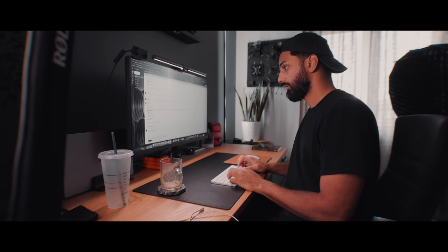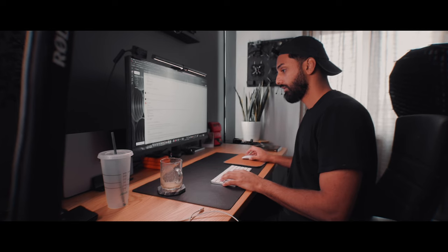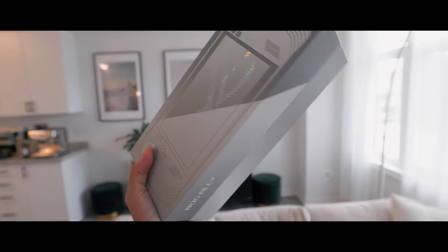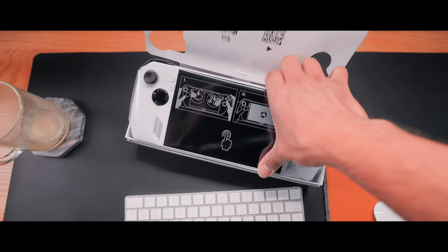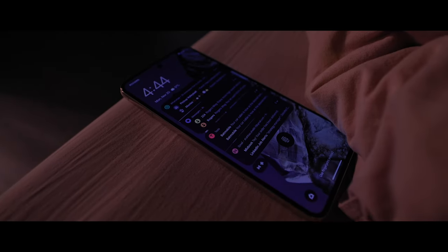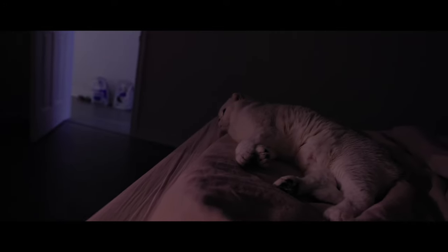I headed back upstairs to my office to finish some emails and some back-and-forth with clients to finalize a few deals — and one of those deals showed up at my doorstep. This is the Asus ROG Ally, a new gaming console, so more content coming on that soon. For now I'm just letting it charge. At this point I was pretty tired, so I headed to bed to watch some One Piece — I usually do this around 3pm. I ended up taking a nap and woke up an hour and a half later, with Theo there once again.